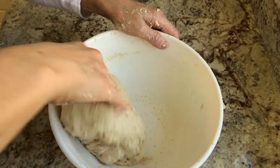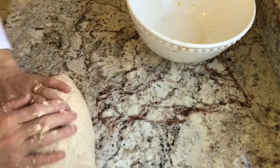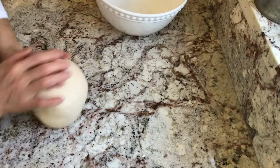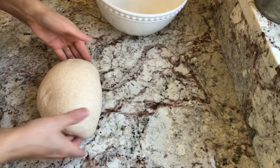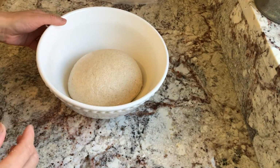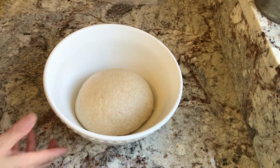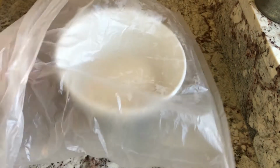So we're going to mix it until all our starter is incorporated with the flour dough, and we're going to mix it really well until it all comes together. Then we're going to let it sit at room temperature about an hour. And now I'm going to use a stretch and fold technique.